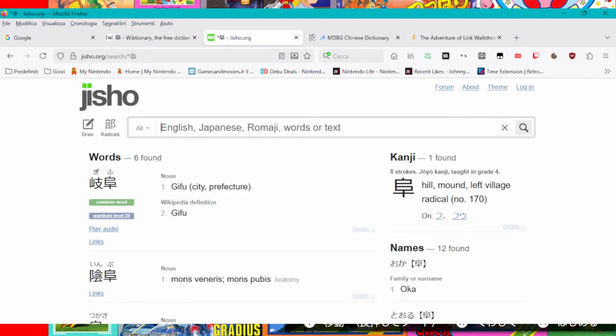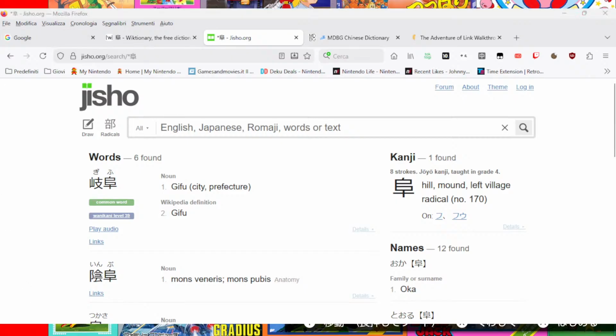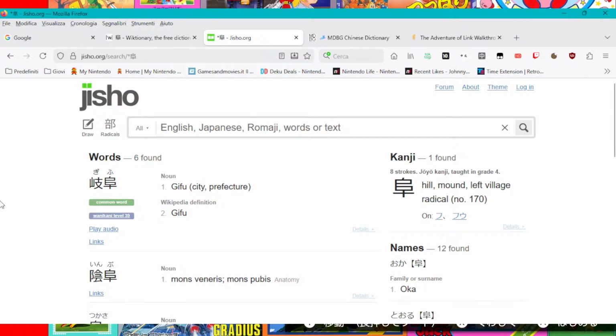yeah, and there you have actually the reason why it's considered, it's part of the Joyo kanji. Actually learned, it's part of the subsection of the Kyoiku kanji, so actually the education kanji. So the ones Japanese study at school, actually at the elementary school. And yeah, it's actually still used simply because it's part of the name of the Gifu prefecture.